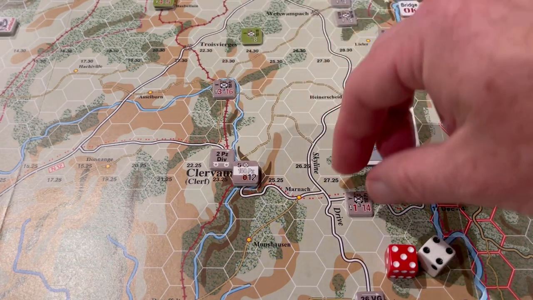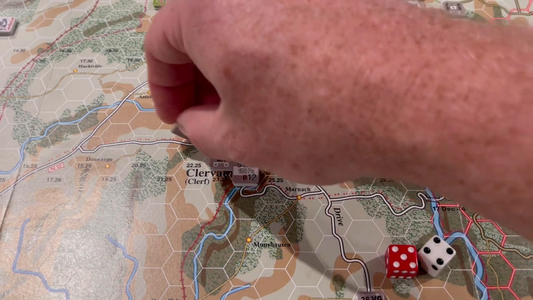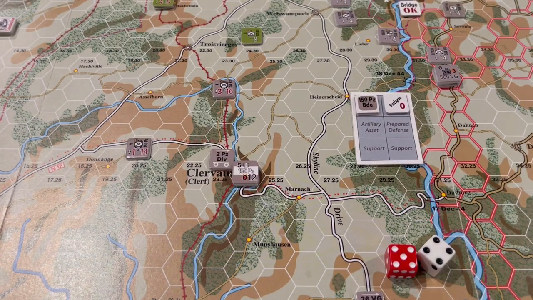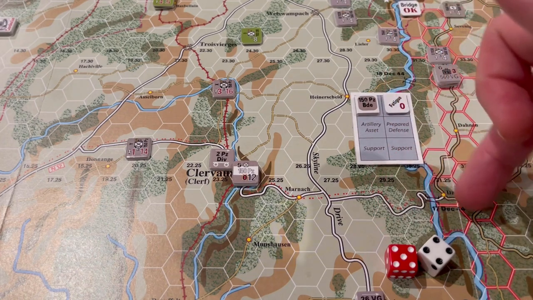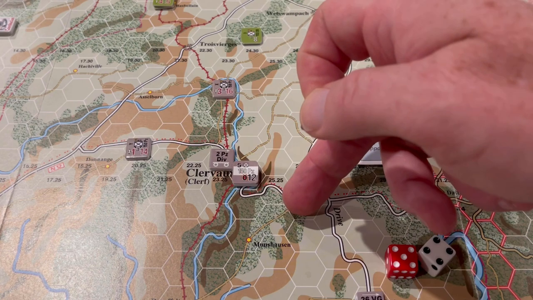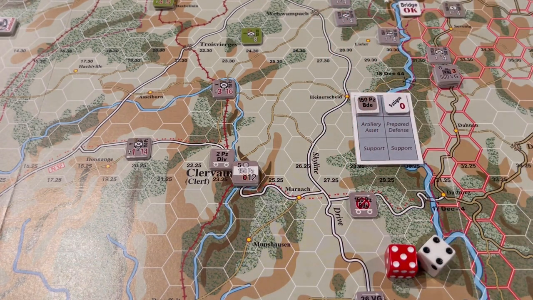1, 2, 3, 4, 5, 6. And 1, 2, 3, 4, 5. And I think that will do it, except now let's take a look at how far back. We are going to have to move up the trains. We're going to put them right there. That's going to do it for the activation.